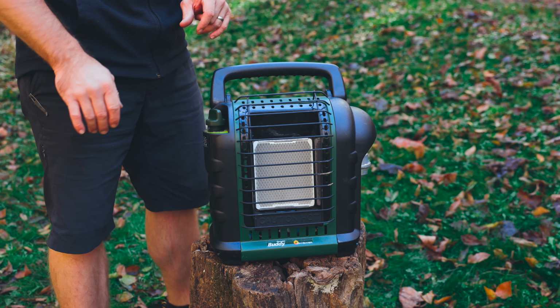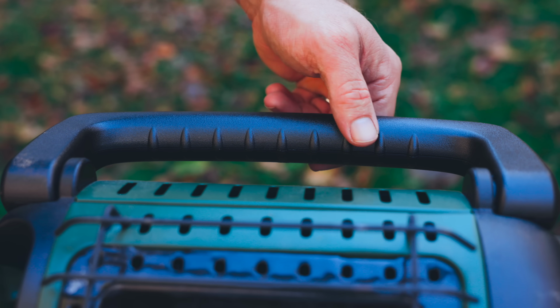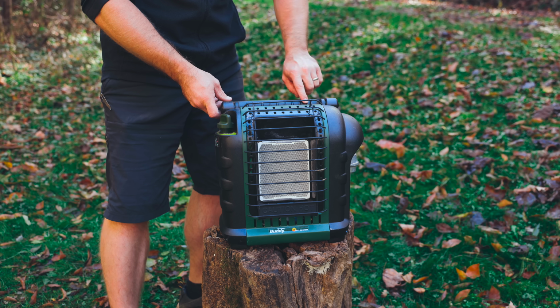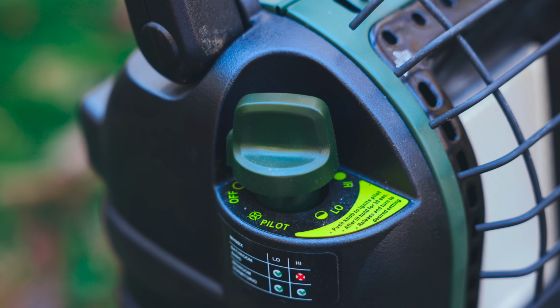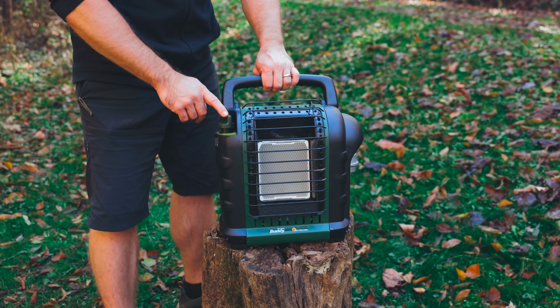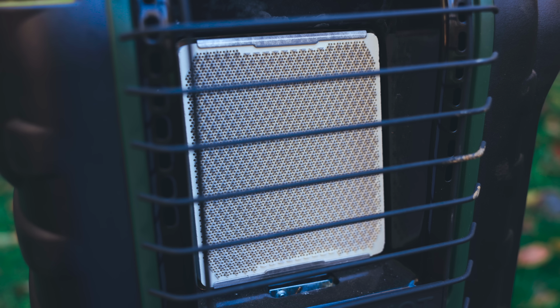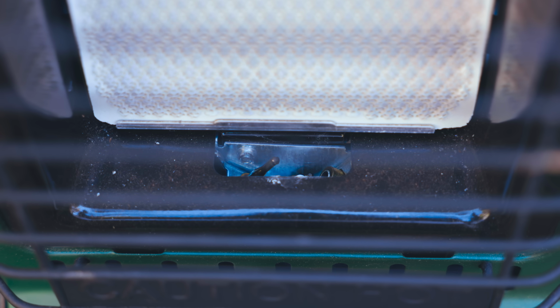What you're looking at here is a Mr. Heater Buddy. This is the standard version of this system. We have a grab handle up at the top that does fold back. We have ridges here for your fingers. Here we have the on-off switch. This is also the electric igniter, and this is how you turn the stove from low to high. Here we have a steel grate that covers the heating element for the stove. Down at the bottom we have the igniter and also the pilot light.